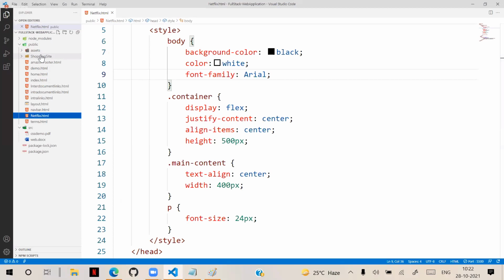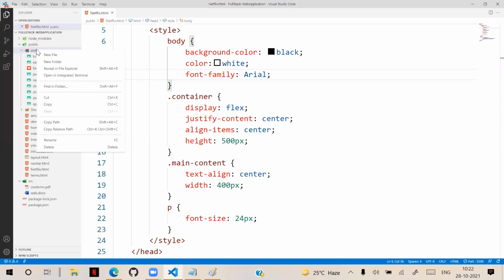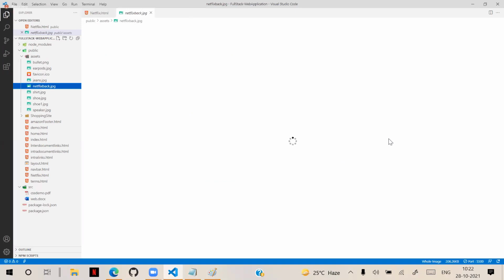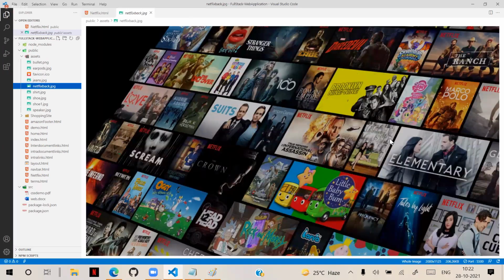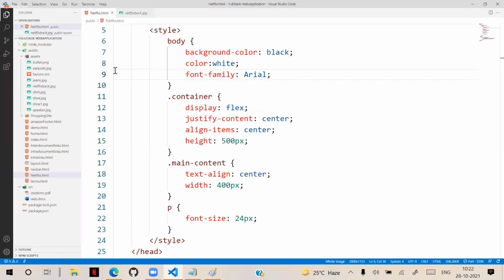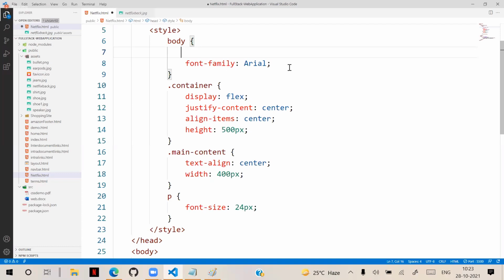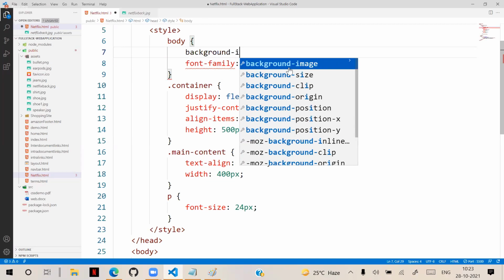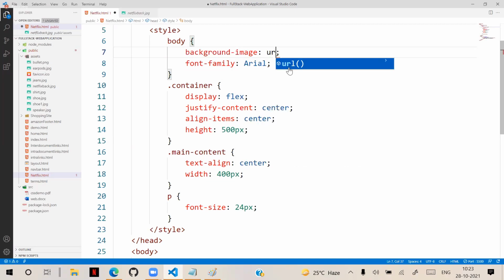What I will do now is, in the assets folder, there is already a Netflix background. This is the Netflix background; you can copy one from Google. Now I want to keep this in the background. So for body, I'm not using a background color now, I'm using background image URL.